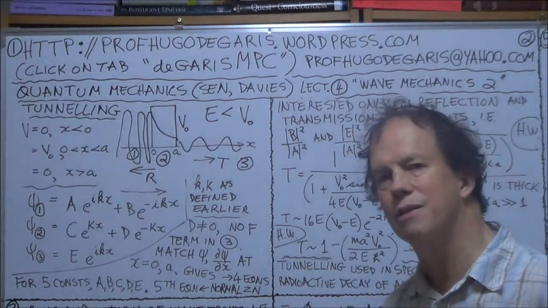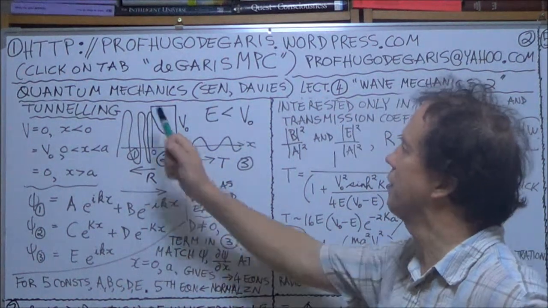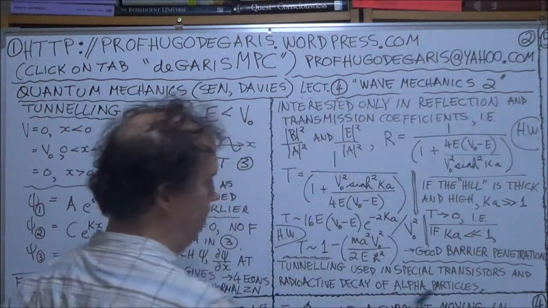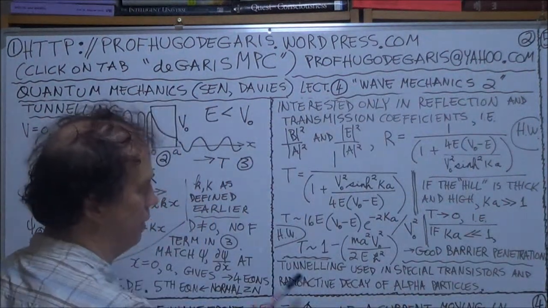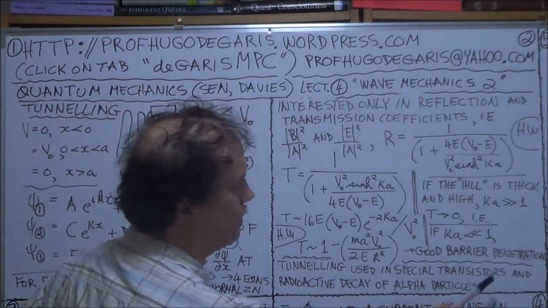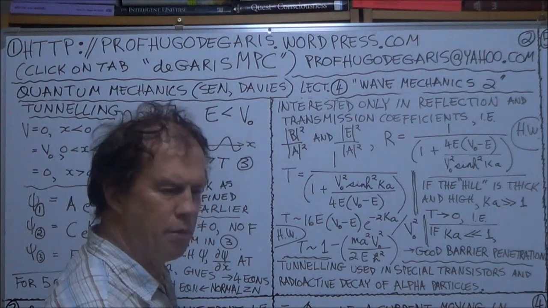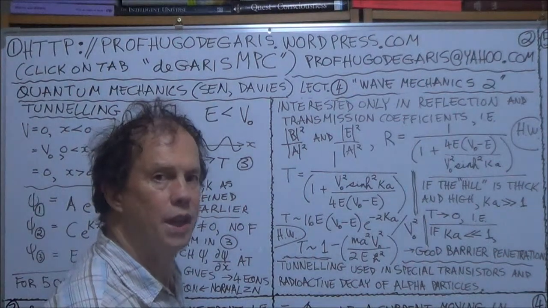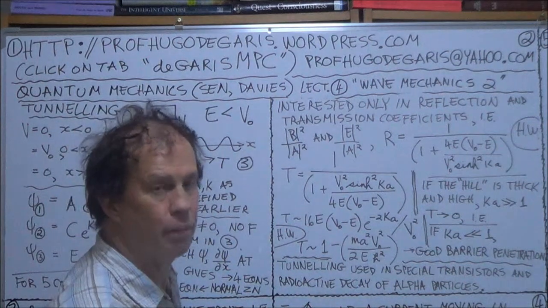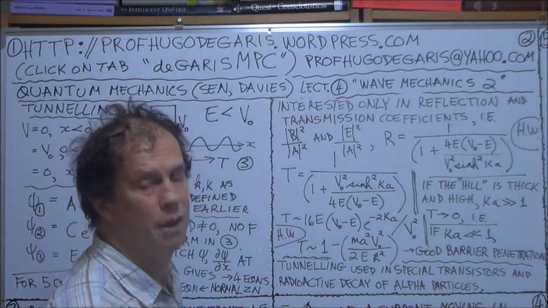Now, classically, that could not happen. That's impossible classically. But quantum mechanically, you can get this kind of phenomenon. And I'll just mention in passing that this phenomenon is actually used in technology. There are special kinds of transistors, from memory, so-called tunnel diodes, a special kind of electronic component that uses the tunneling effect as its basic principle.